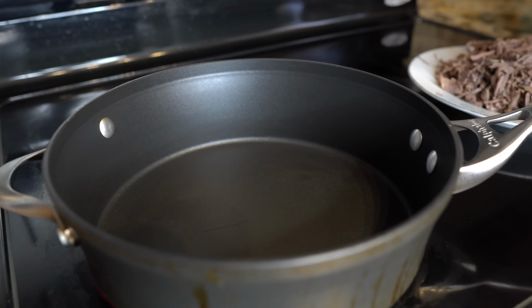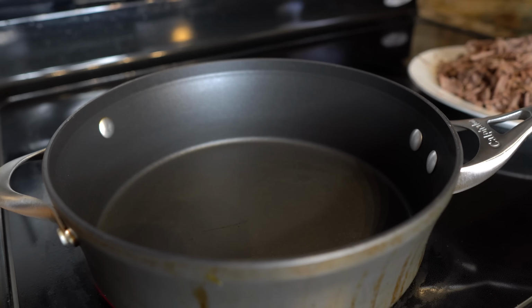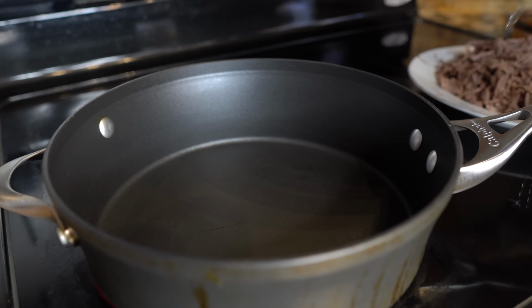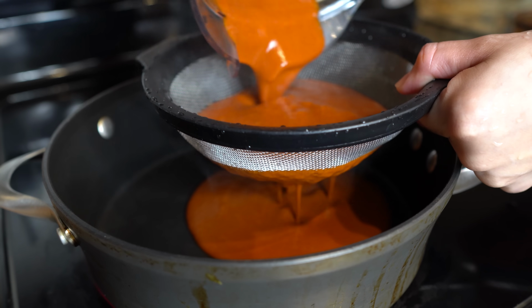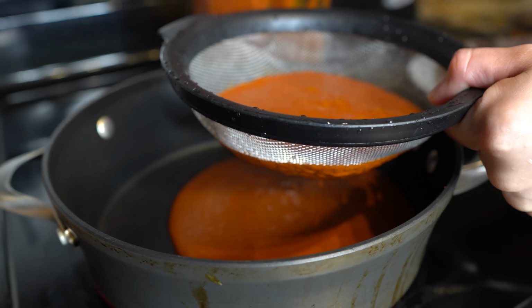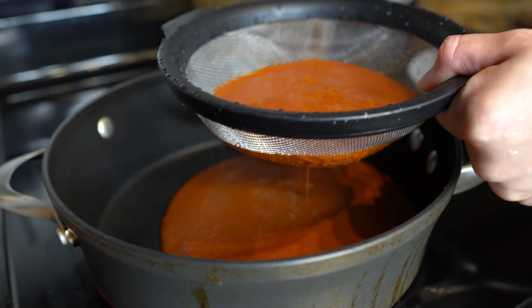Alright, so in my medium deep frying pan, I'm going to heat it up on medium-high heat. And then I'm going to add my sauce. So strain your sauce. And I'm going to use another cup in my blender so I can get all the leftover sauce.